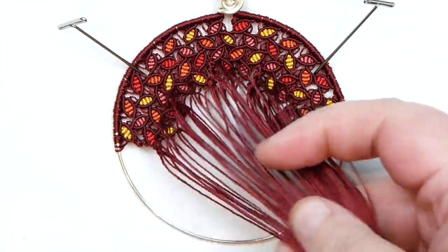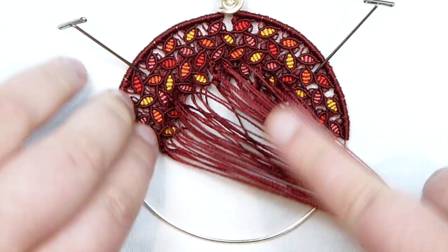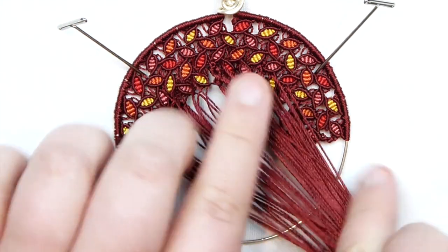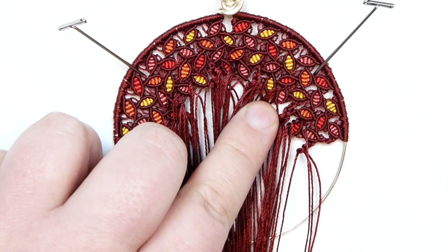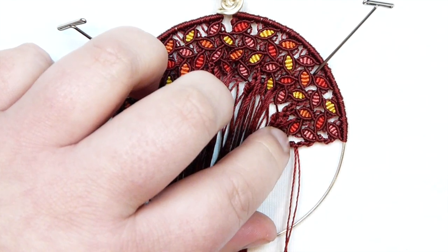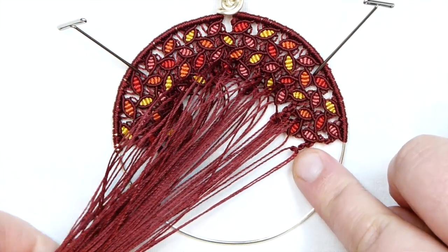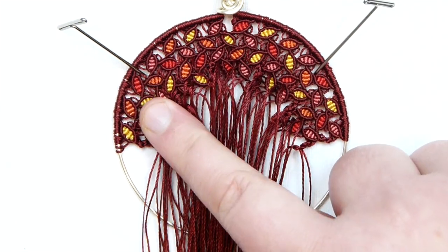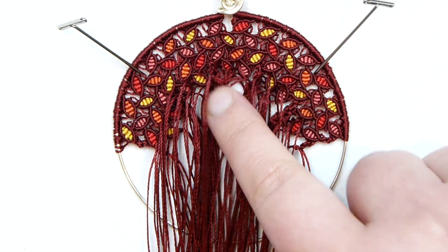And then what I've done is I started off with a section of the half hitches, and then I did 2 leaves, another section of the half hitches, 2 leaves, a section of the half hitches, 2 leaves, and again a section of the half hitches, 2 leaves, and at the end one more section of half hitches, and then I have space for 1 leaf, and then the very last section here, the last 3 cords with half hitches as well. So that's just how mine's worked out. Now you can do it this way if it fits yours, or you can just kind of work out how it works out best for you, where you need to have that extra space.